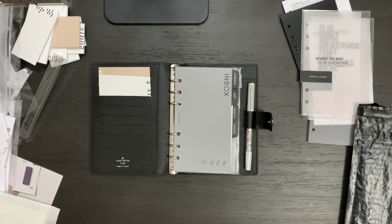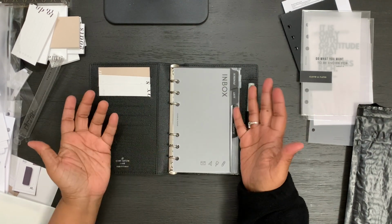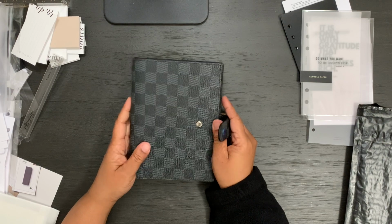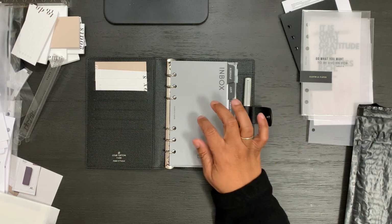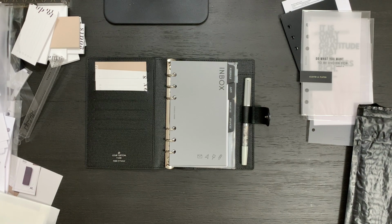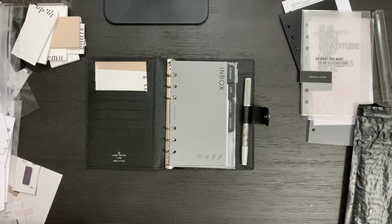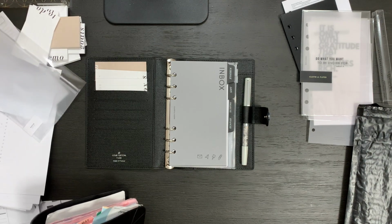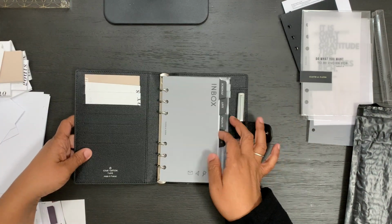So once I get it figured out with what it is supposed to look like, or who I am, or how I'm gonna decorate it, then I will do that. But I just didn't know what to do because I've never had a planner like this. So this is something that I'm really excited to play with. Really excited to figure out who I am. I do like, you know, the darker colors. As you can tell by my desk, I am not a girl who likes the bright white stuff. So I do like the fact that this is, you know, as dark as it is. And I am really just excited for the opportunity to use this. And I'm really looking forward to it.